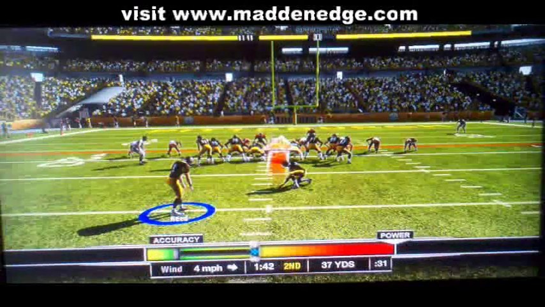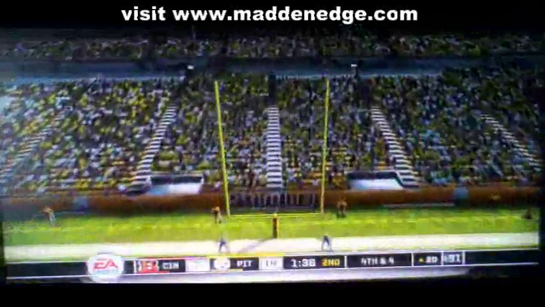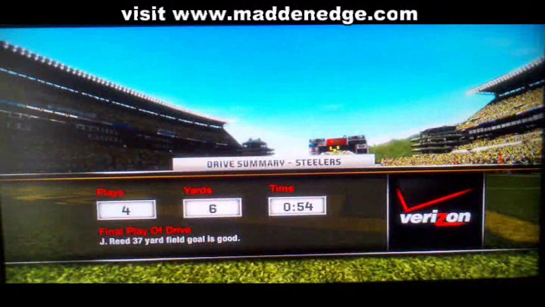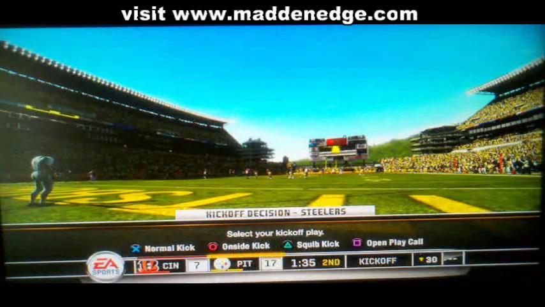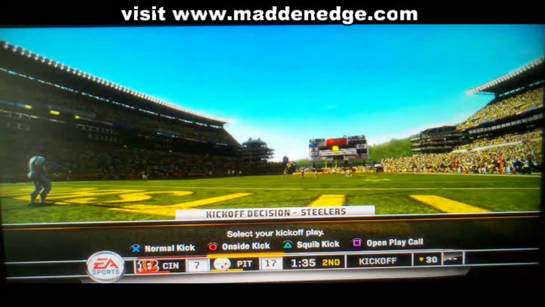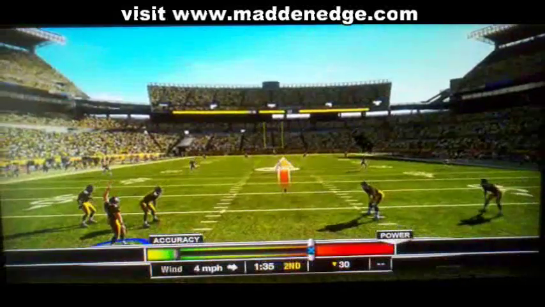This will be a 37-yard field goal. Splits the upright. So that will make the score the Steelers 17, the Bengals 7. Let's take a look at the drive summary presented by Verizon. Reed is ready to kick this one off.